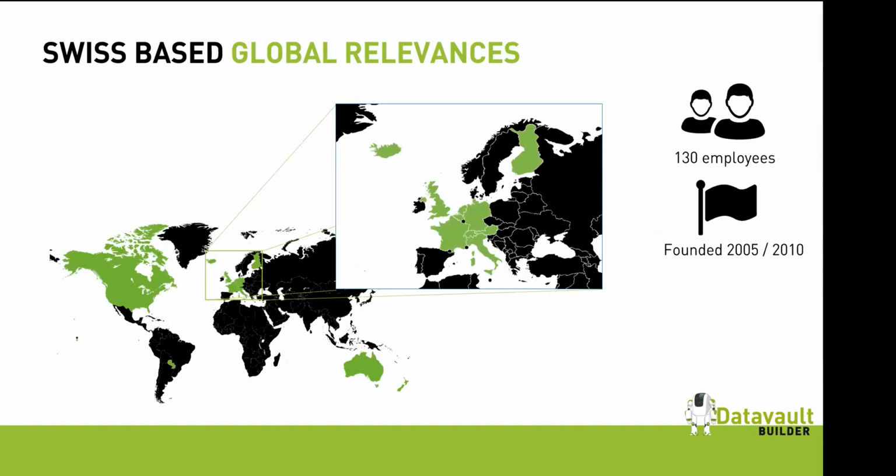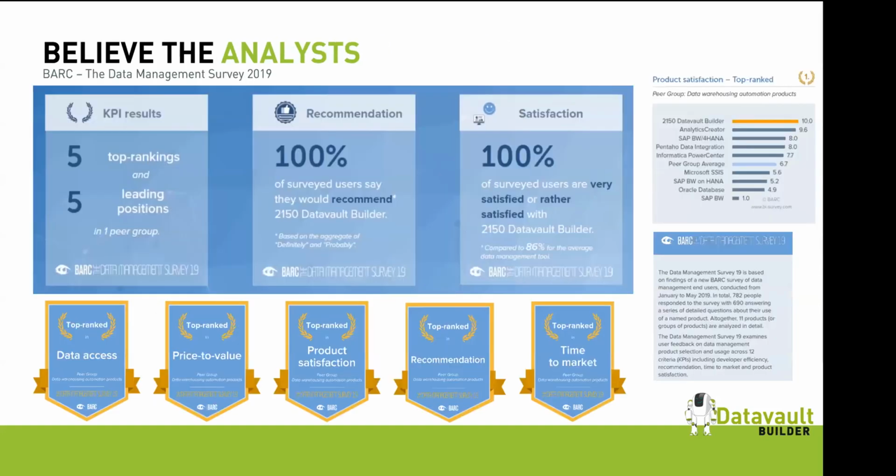So just about the Datavault Builder: it's developed by a team here in Switzerland. We have a development partner in Munich. Together we now have 130 employees. We're covering mainly the European markets, North America, and Australia today, and have been steadily growing since 2015 with the Datavault Builder product.